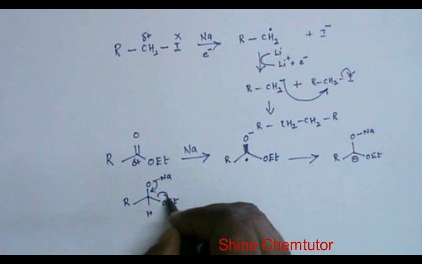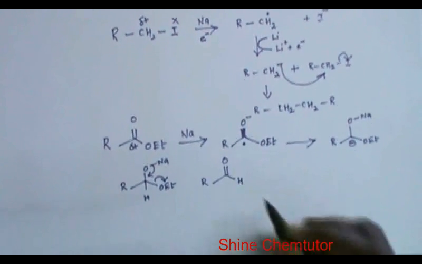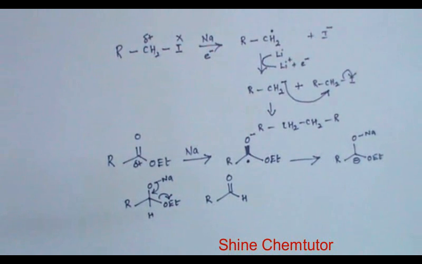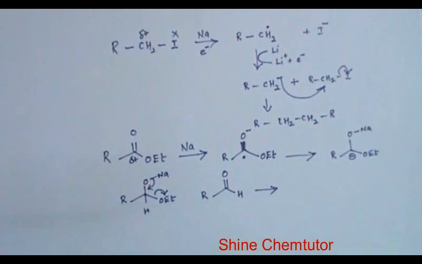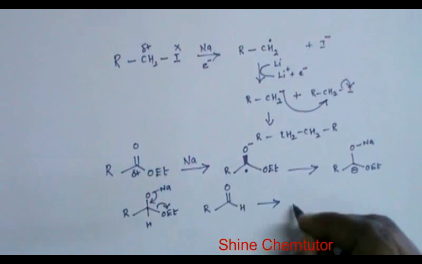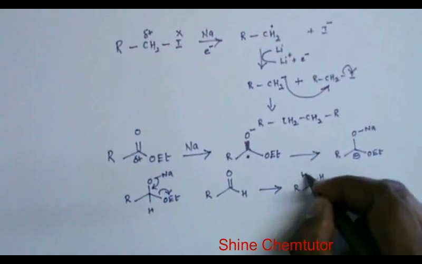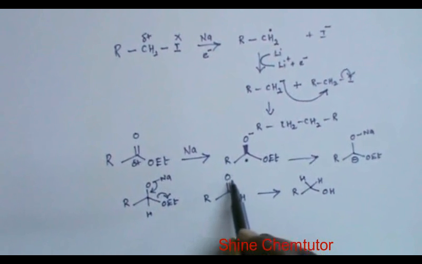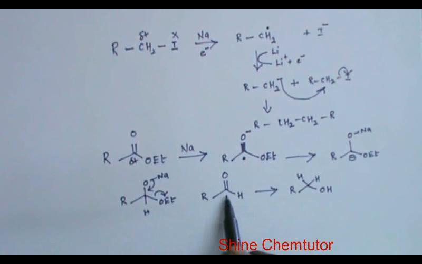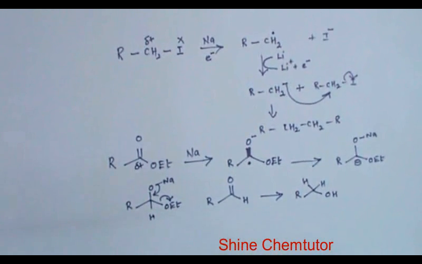The next step, two oxygen atoms are on the same carbon. So it eliminates ethanol or sodium ethoxide. We get aldehyde. If you repeat the same steps, whatever you have done here, the product will be like this. One more hydrogen will be added. Another electron will be delivered here. This bond will go over oxygen. One more electron will be delivered. We will get minus charge. That will take a proton. We will get alcohol. So basically, I have reduced ester to alcohol.